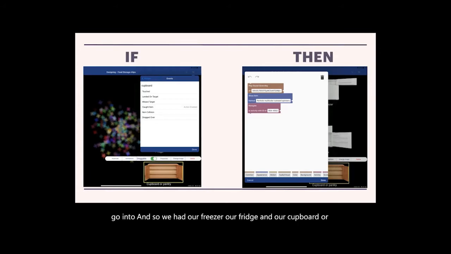And so I was trying to sort everything out to say, when the item is dragged to the correct spot, that something will happen. And so in this case, I wanted to indicate that instead of me touching the item, so let's say we had a food item over here that was going to go into the pantry, which is the correct spot. So we'll say, when you've caught the correct item, here we've got the action enabled. So we've got caught item as our event. Okay. Then I've, in this example, given a whole series of different things.